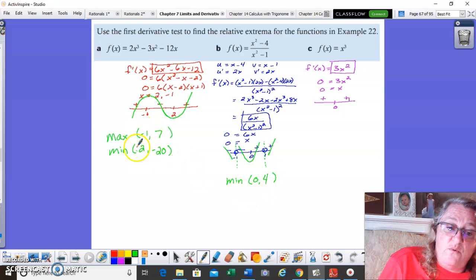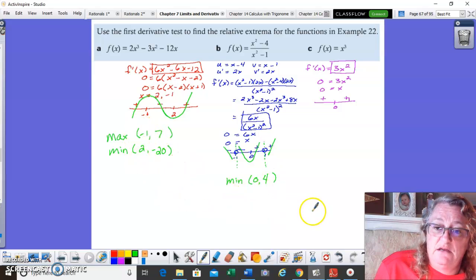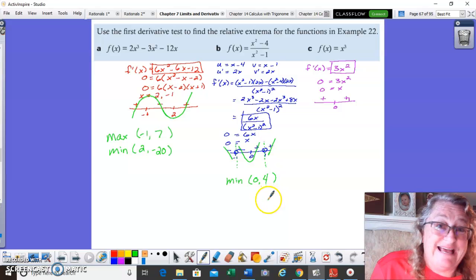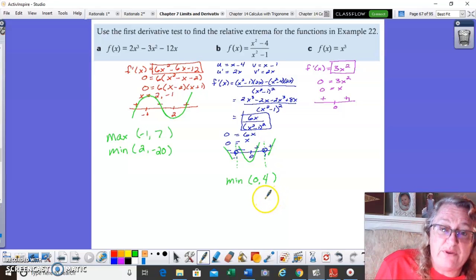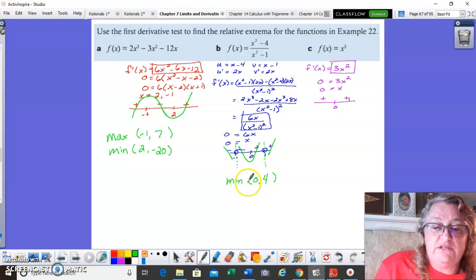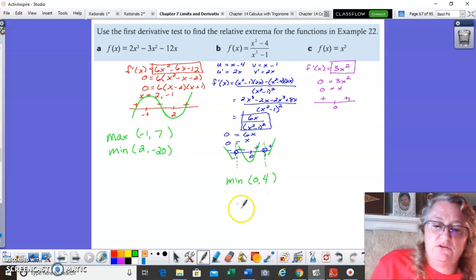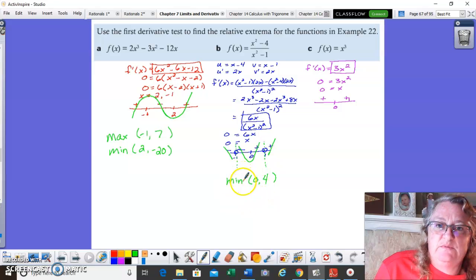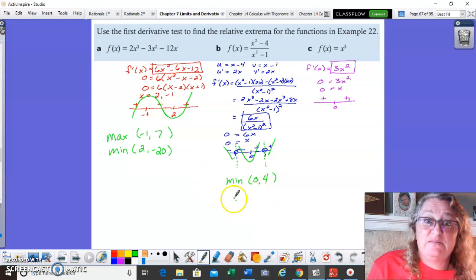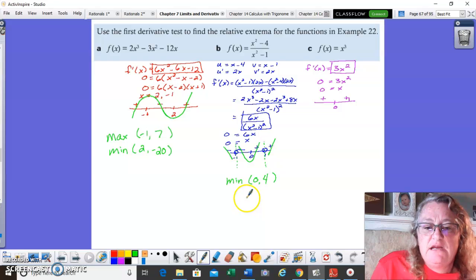So we are starting with some critical points already. These are some critical points where things happen on our graphs. Those are important points to us. So these are going to be where we're changing direction, so our minimums and our maximums. When we get into optimization, these points are going to be the most significant to us.